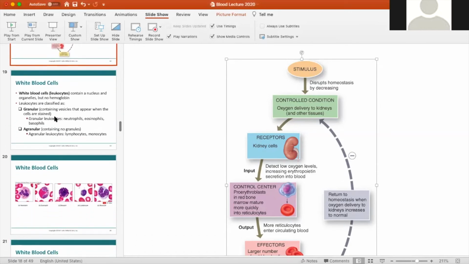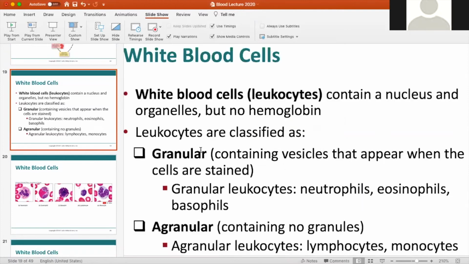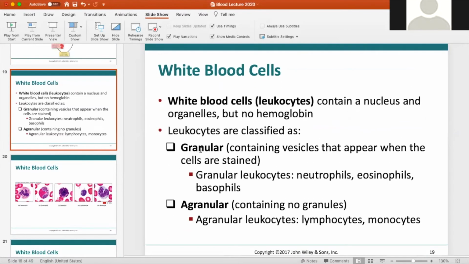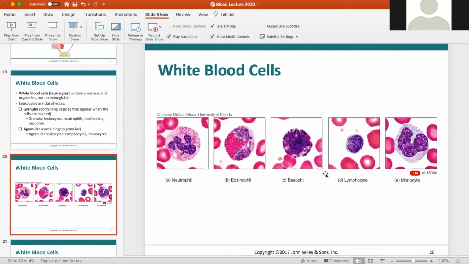All right. So now what we're looking at is the white blood cells. And the white blood cells are really, really cool. So remember where they live. The white blood cells are going to live within the buffy coat of centrifuged blood. And that means that we have a very low amount, if you think about it, compared to what we see in the rest of the body here. So let's go ahead and think about that for a second.